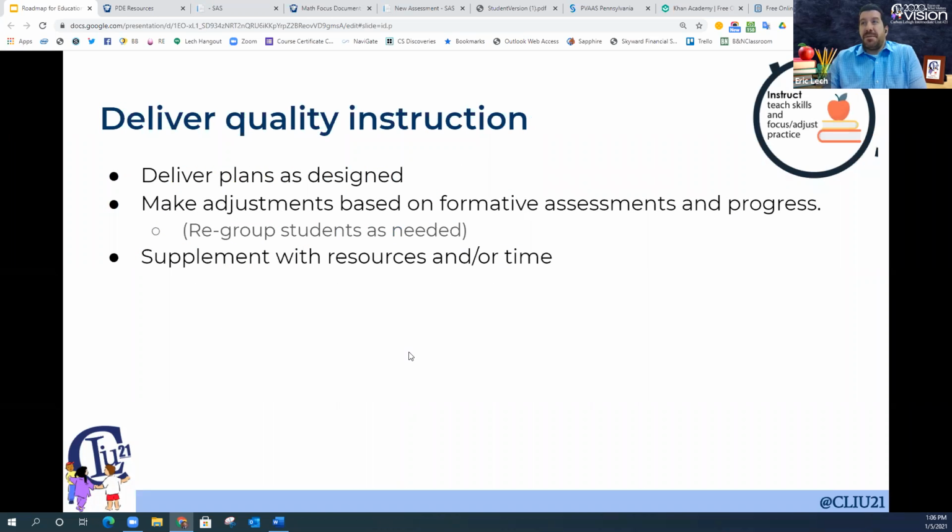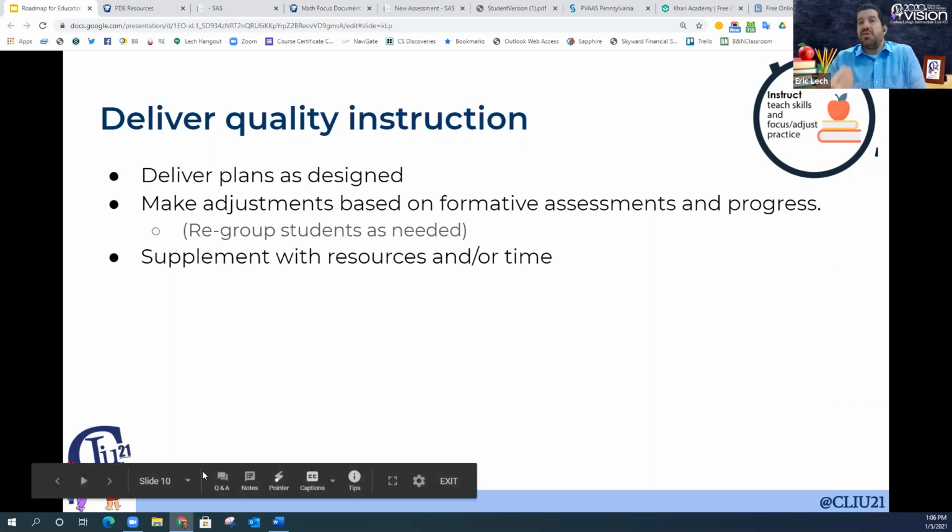Now, once we've done all of this planning, and you'll see from that data protocol process, there's a lot of great areas for you to segregate groups, name those students that should be in different groups, and provide plans and resources to help you along your way. Now it's time to deliver that quality instruction. Get it moving. Use a cycle where you are doing whole group instruction, or a rotational model where students are working in their small groups and the teacher is working with each group in different formats and providing different activities to help students continue their progress in the most effective way.